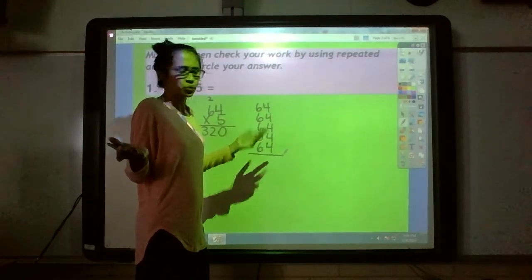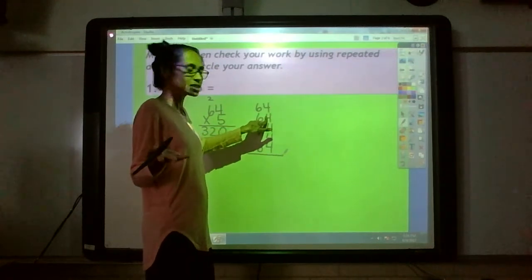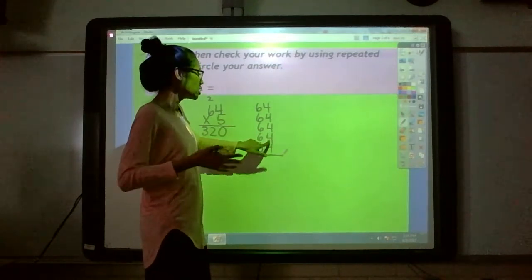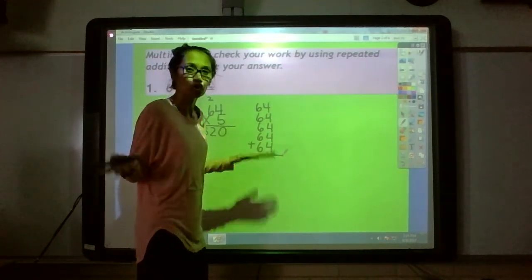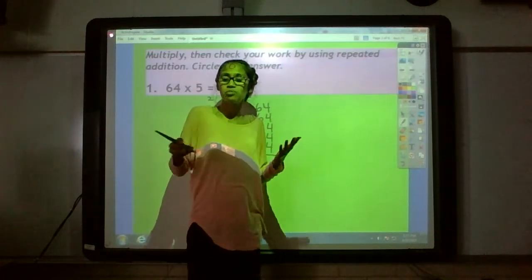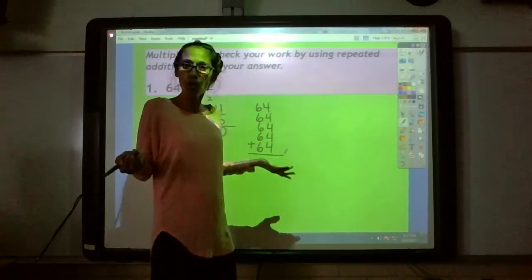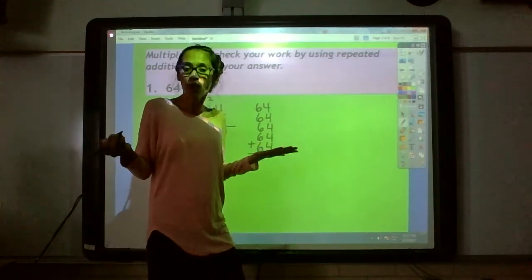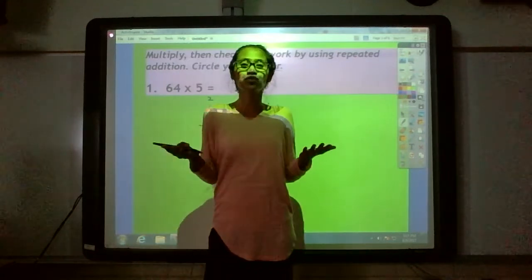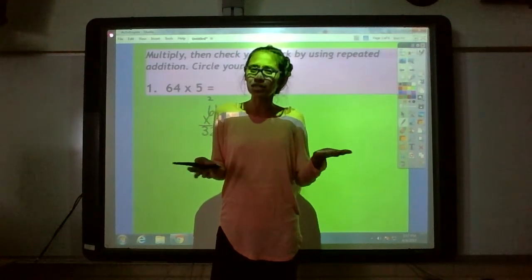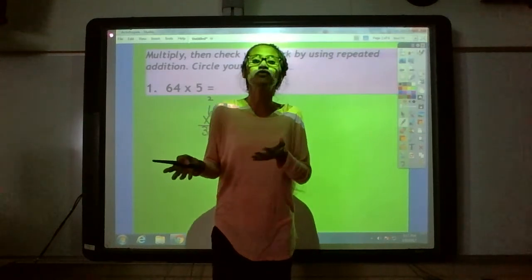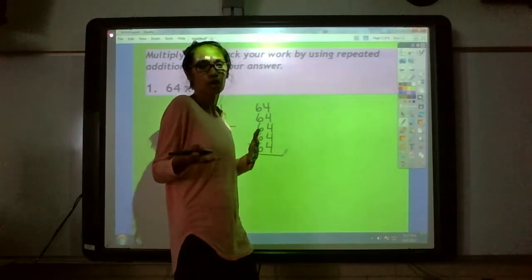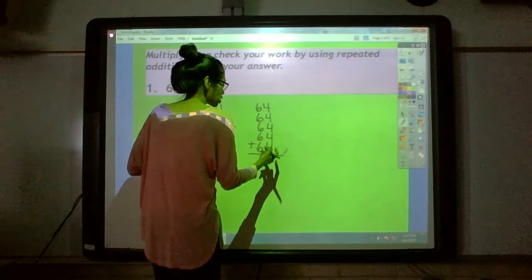You can do it many different ways. You can do 4 plus 4 is 8, plus 4 is 12, plus 4 is 16, plus another 4 is 20. Hey, use your fingers if you need to. If you need to do little tally marks or tick marks, you can do that, all right? Or you notice it's 1, 2, 3, 4, 5 fours. I can do 4 times 5, which is 20. So any strategy that works best for you. Sometimes some are quicker, some are more efficient. The better you get with math, the better you learn strategies that work out even more efficiently for you. So we said that's 20.